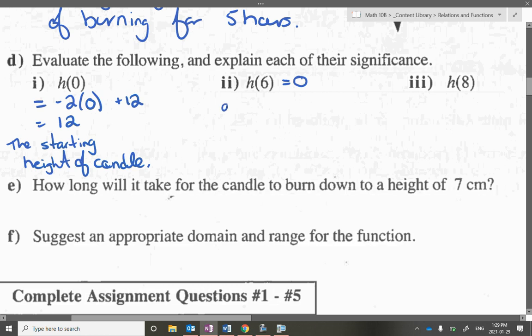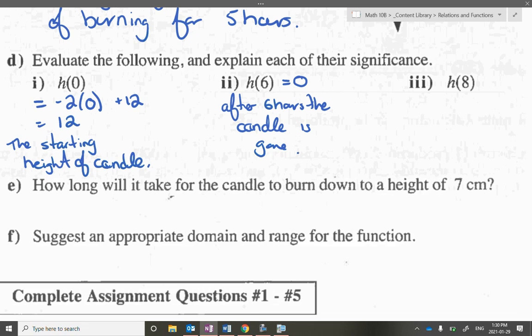So after 6 hours, I kind of have issues with this because if you burn a candle, do you ever get it down to 0 centimeters? No, right? Like candles burn into like a bowl type shape, right? Because of just how the candle wick causes it to melt. You're like, is that really 0? But theoretically, I guess you could.